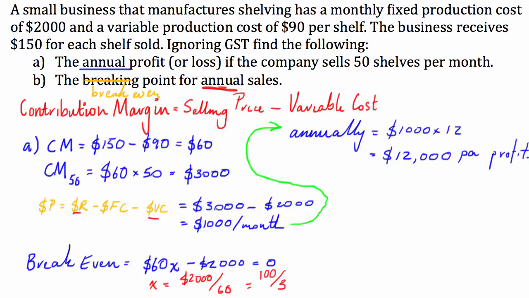So, we can, yeah, we'll move, we'll just move it next door to it. So, we can just write the annual sales will be equal to 100 over 3, because that's our monthly break-even sales, times 12.